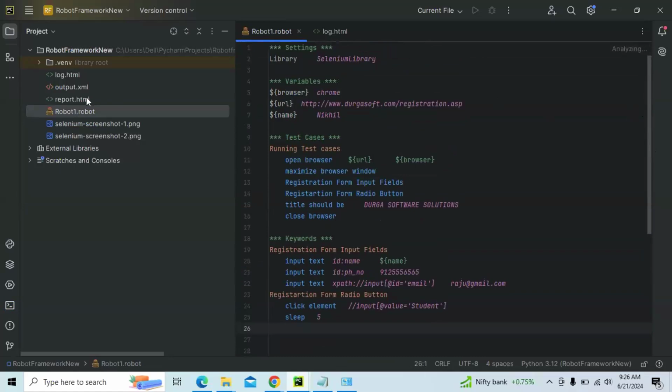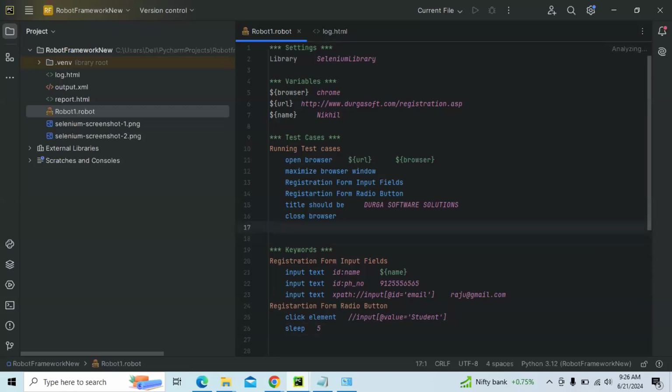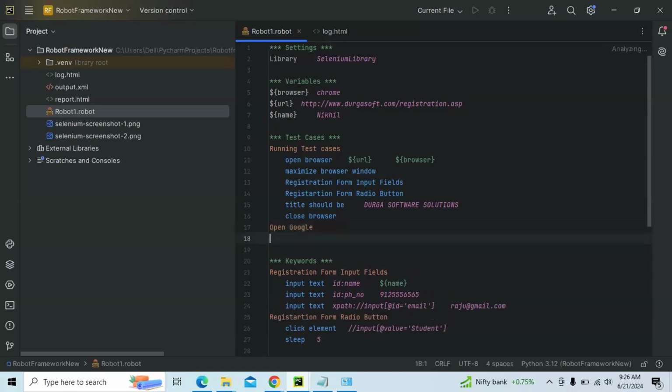How to create it? You can go and check the reports also. Now you can go and check the reports. So if you want n number of test cases, you can also say open Chrome browser. Google. You can just write n number of test cases. Any heading you can give, and that heading you say open browser.